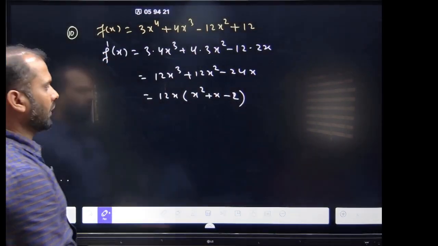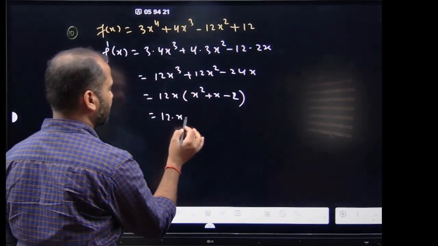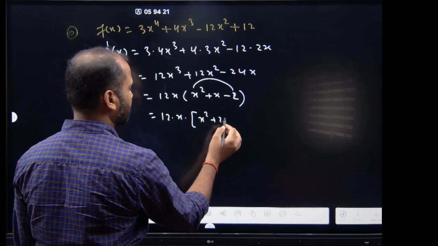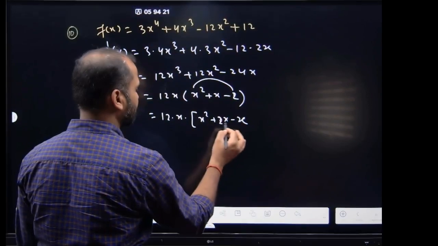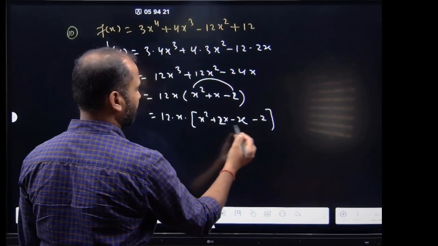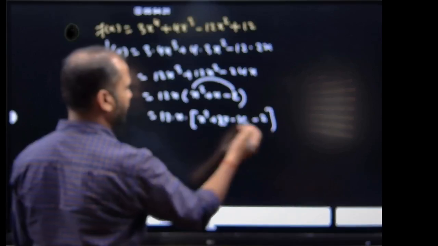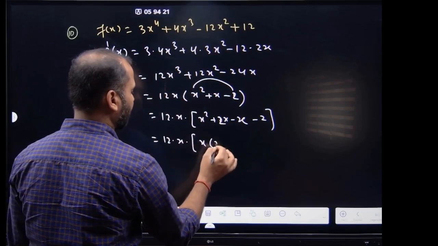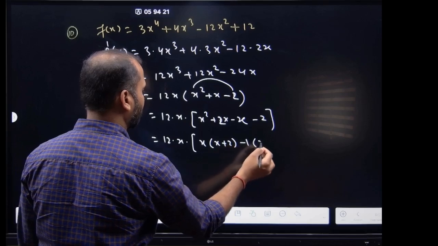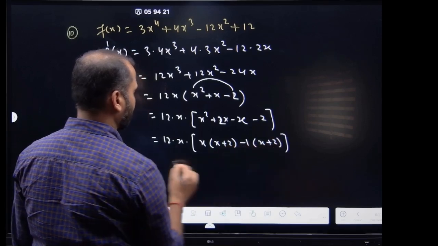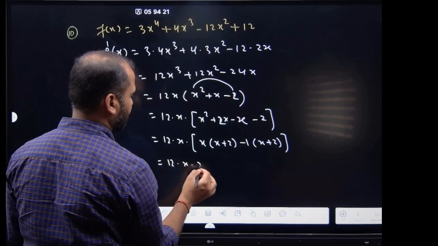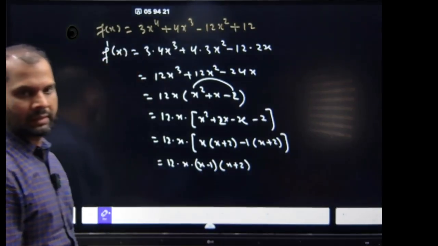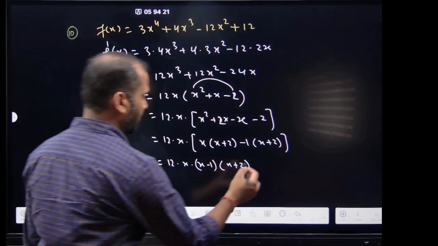Correct? Now, I should factorize it. So, 12 into x, into this factorization we have to multiply these two, right? X square plus 2x minus x. Can I write like this? And here minus 2 is there, just see. If you add this to x will be there, multiply this first with last. So, 12 into x, from here x you take common, x plus 2 will be there, take minus 1 common, x plus 2 will be there. So, how many critical points are there? 3 critical points are there, correct? Yes or no? So, next target should be put equal to 0.